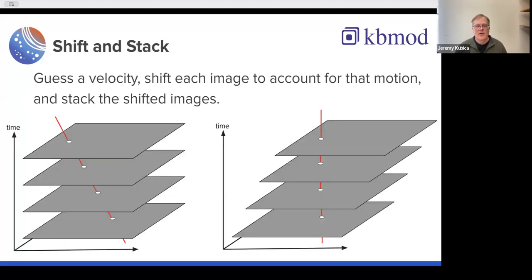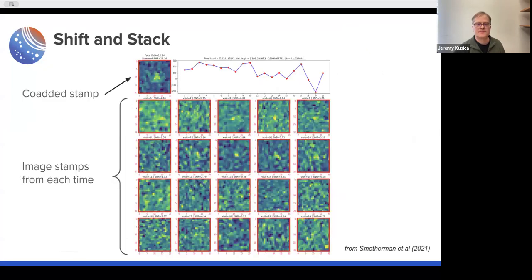The reason they're called shift and stack algorithms is we can't just stack the images. We need to account for the velocity of the object. And the idea is on the left here, we have what is actually happening if we have these aligned images. The object is moving through and passing through each image at a slightly different point because it's moving on the night sky. And if we were to take each of the images and shift them by exactly the amount the object was moving, we'd have all of the objects' locations aligned. And so if we do the shifting and then stack, the objects that are moving at that velocity jump out and are much, much more distinct. So this is the basic idea behind shift and stack algorithms.